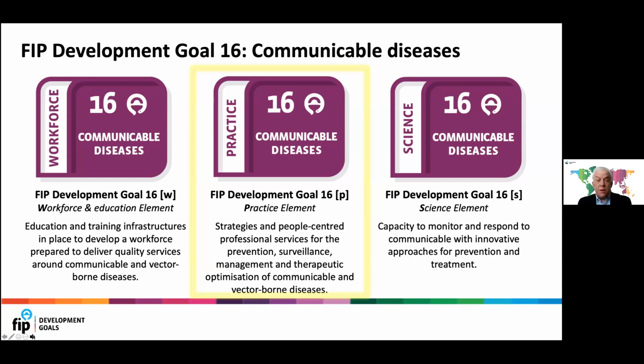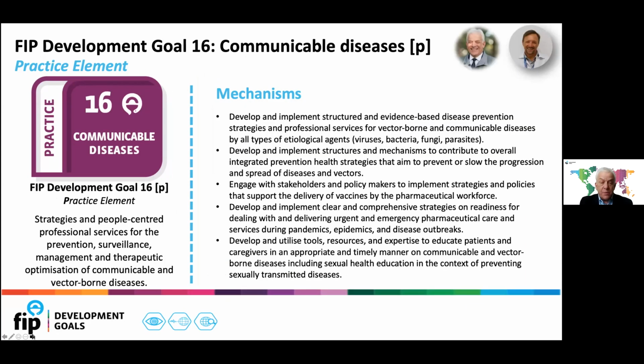Thank you so much, Gonzalo, and thank you, Ian, for a very nice introduction to the development goal number 16 and the future of profession and setting the scene. I will briefly go through the practice part of the development goal and look also deeper into some communicable diseases where the role of the pharmacist is very clear and contributes a lot. So when it comes to the practice part, it's about having strategies and people-centered professional services for the prevention, surveillance, management, and the therapeutic optimization of the communicable diseases and vector-borne diseases as well.